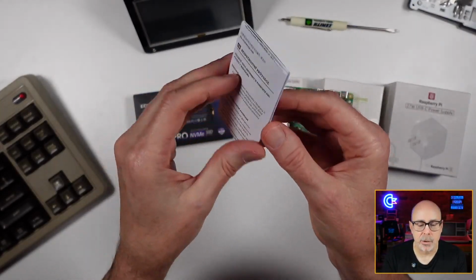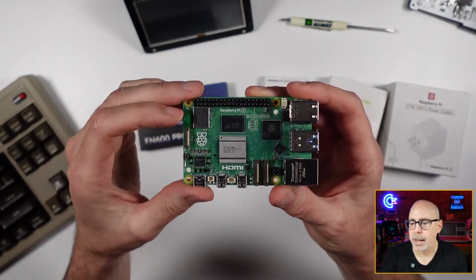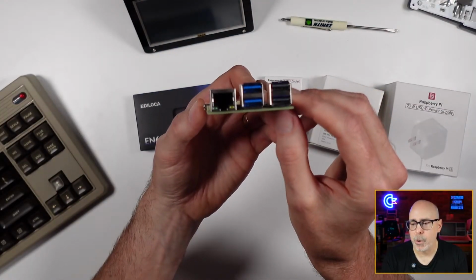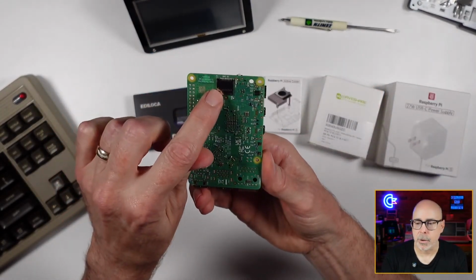That's always exciting reading right there, man. I tell you what, got our PCI connector here. That's going to be a little tricky, I'm sure, to get connected. Hopefully that won't cause us any problems. Looks like we have USB 3.0 and 2.0. We have Ethernet. I think that's still a 1 gig Ethernet, if I'm not mistaken. We do have our micro SD here.